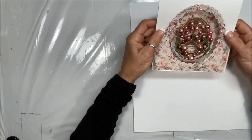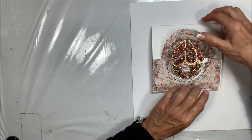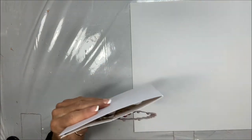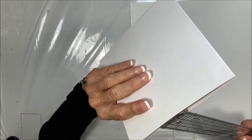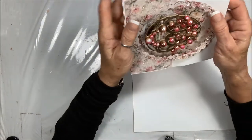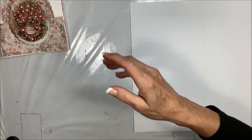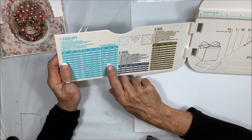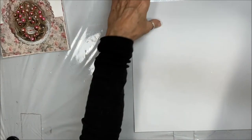This card happens to measure 6 by 6 laying down. So you need to figure out how big your card is, 6 by 6, and also the dimension on it. This looks like probably half an inch, maybe even a quarter of an inch. Yeah, it's about half an inch, but I'm going to give it a little more wiggle room, an extra inch. Then you take your punch board to find out what size paper you need to cut. For a 6 by 6, it says you need paper 9 3/4. We're going to add an extra inch, of course, so we want to cut our paper 10 3/4 by 10 3/4.